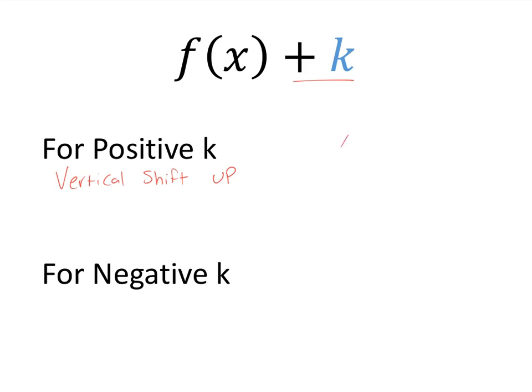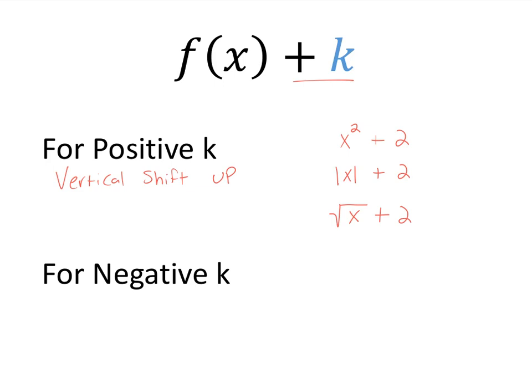Here are some examples. We could have x squared as the parent function plus 2, and that would move the parent function up 2 units. And we could have the absolute value of x plus 2, and that would move the absolute value function up 2. Or we could have the square root of x, and notice it's outside of the radical, plus 2. Those are all examples of vertical shifts up. If you'd like to see them, I recommend using a program like Desmos to graph these to see what they look like. That's for every parent function in this whole unit.